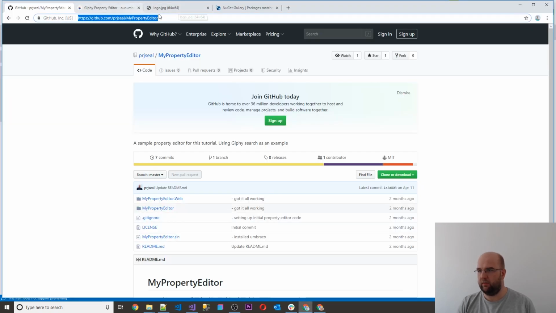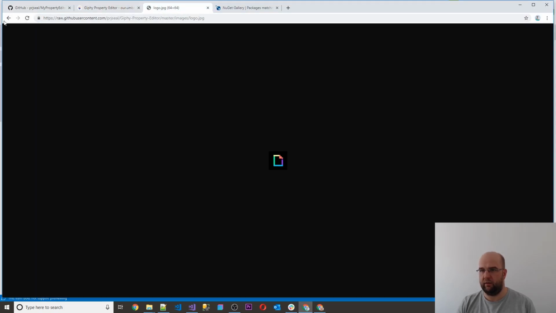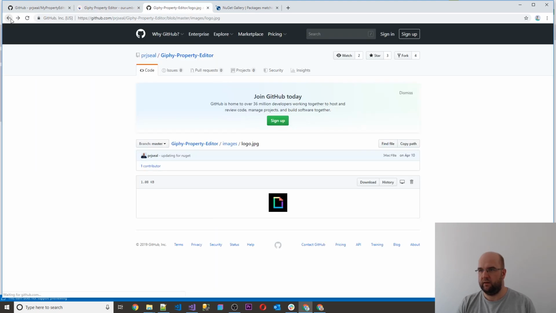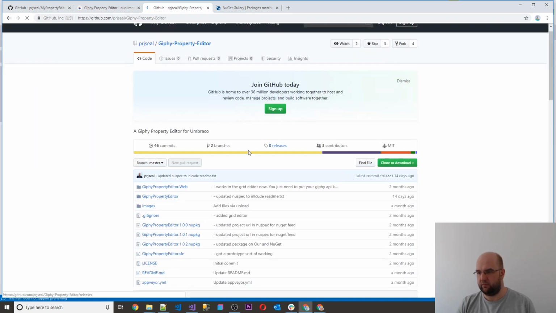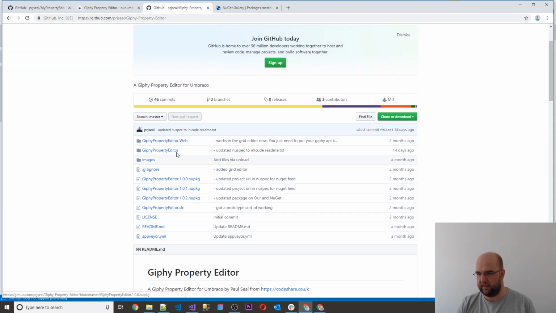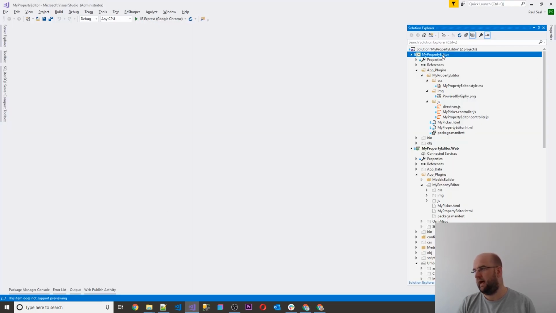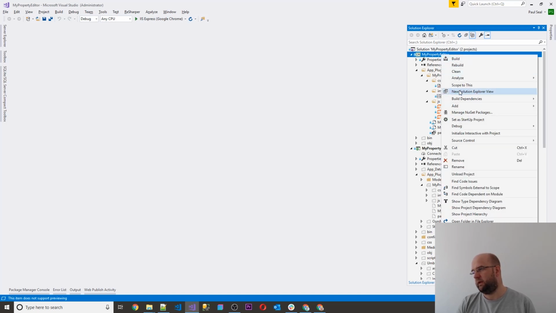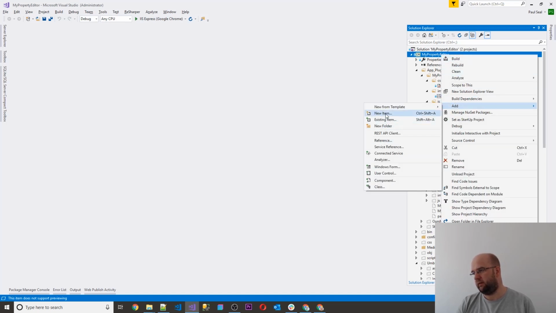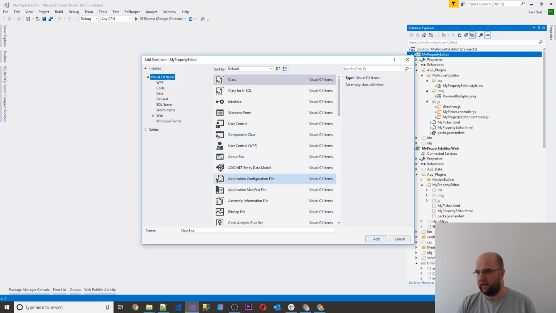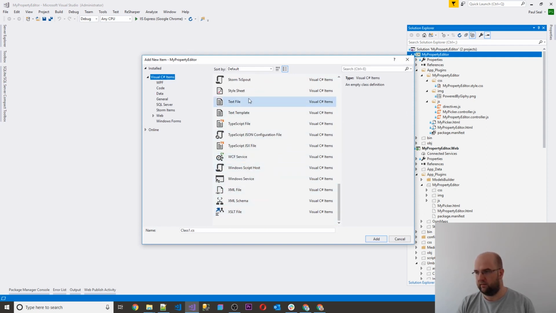So if we go back on here in GitHub and we go to Giphy property editor, we'll just have a look. Is the readme.text there? No. Is the readme.text here? Yeah, so it's at the same level as this. So what we can do is we can add new text file, new item, and we can make it a text file and call it readme.text.